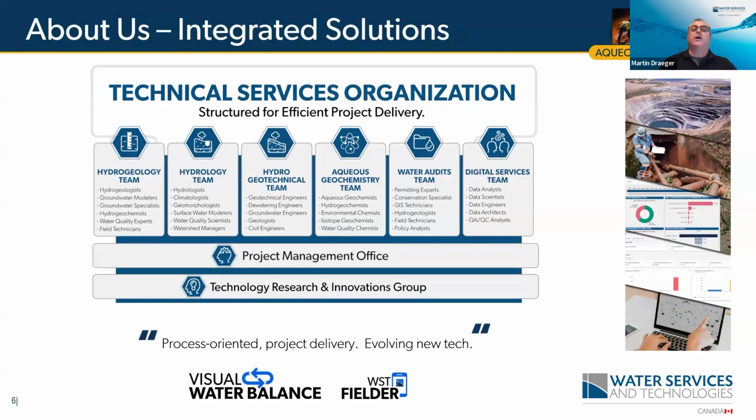Now, to support all of our projects, we do have a professional project management office in place, as well as a group dedicated to technology research and innovation. More recently, due to the lack of products to help us with our field data collection and dynamic water balance, we developed two new products, Visual Water Balance and WST Fielder, which are helping mines understand what their water balance really is in a dynamic way and help them make better decisions as the operation expands and moves forward.